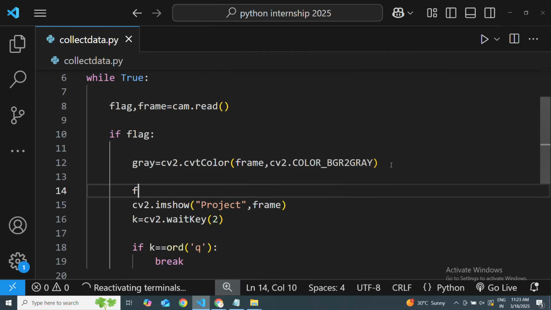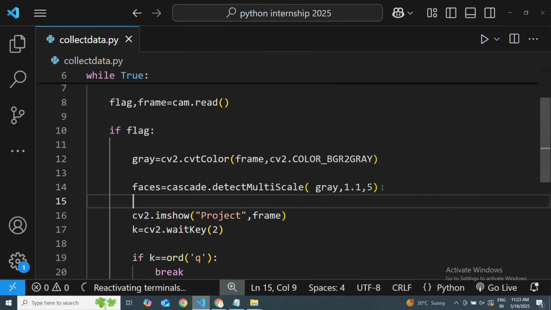How to do that? So faces is equal to cascade.detectMultiScale. I will pass my gray image, hyperparameters 1.1 scale factor and minimum neighbors 5. I think in our previous class we have discussed this.